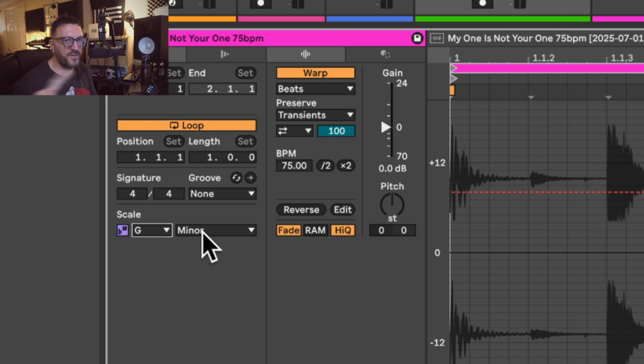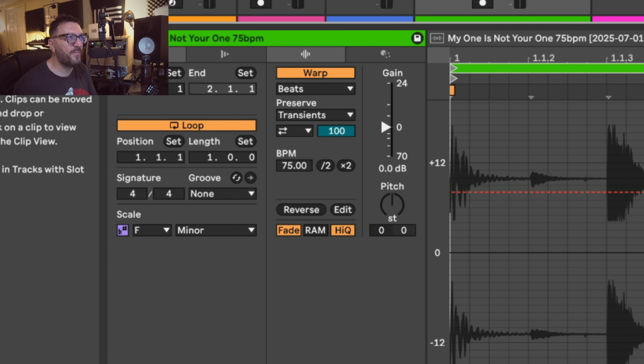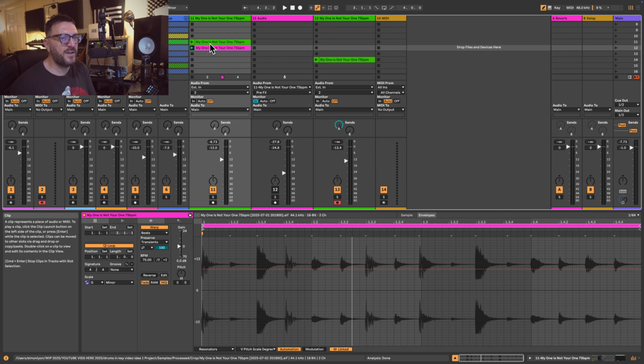So if I play them both together, I know they're going to work, but that's just trial and error. It doesn't matter actually. If you don't know, just try it. So if I play this one now, the green one, but when I click the next clip, it's going to react to different intervals. So basically you can put whatever key and it will react to it.